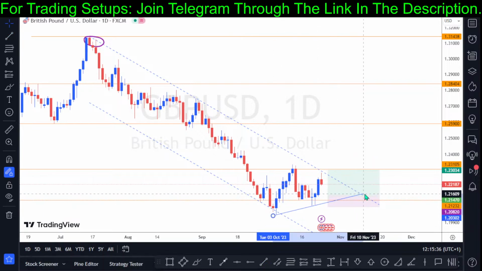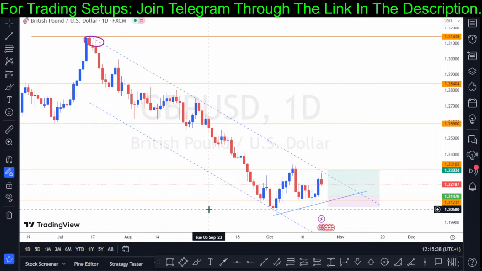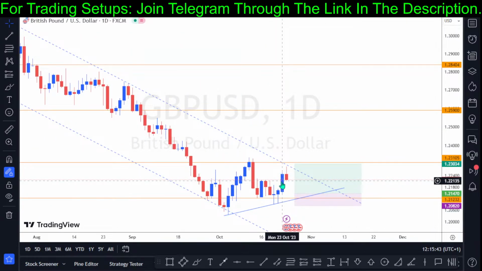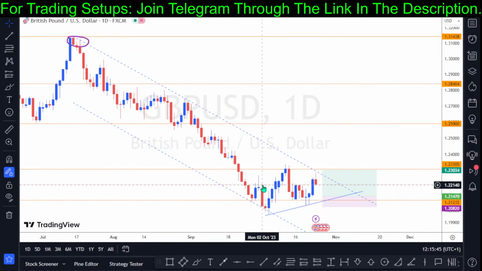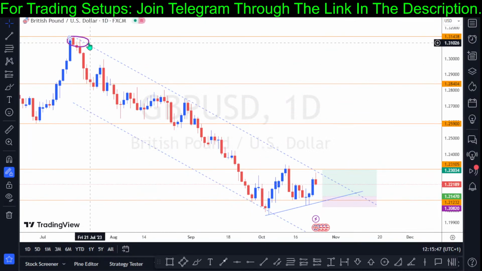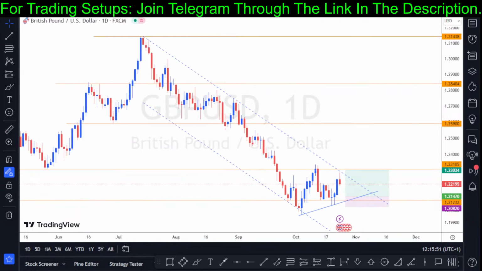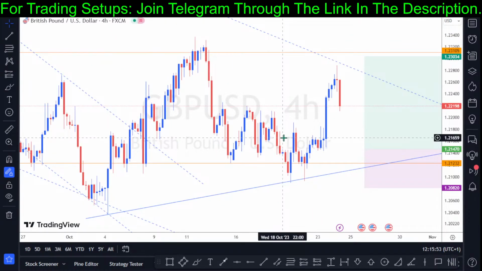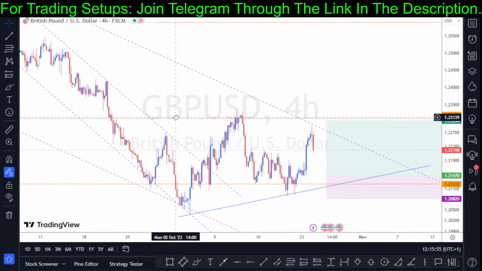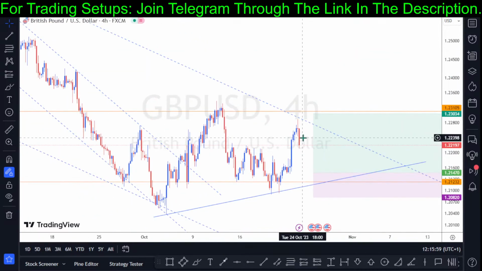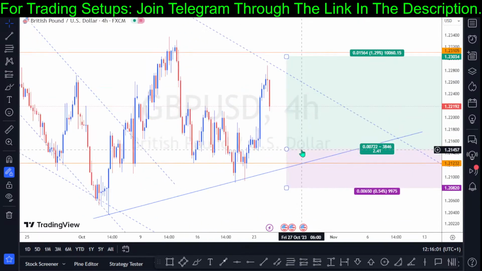I'm patiently monitoring price reaction to see if price is going to continue the trend downward, or maybe price is going to still have a rejection upward, right? But I have a kind of aggressive buy entry right here. So let's check on the 4-hour chart. On the 4-hour chart, I have this aggressive buy entry for those who want to make an aggressive buy entry, which is very risky. It's very risky.